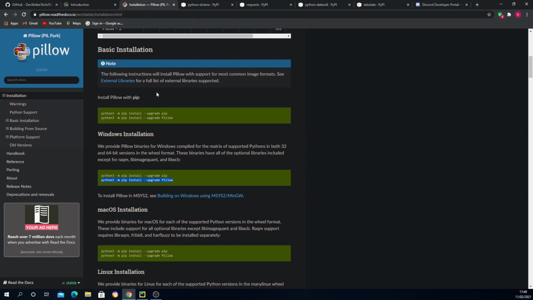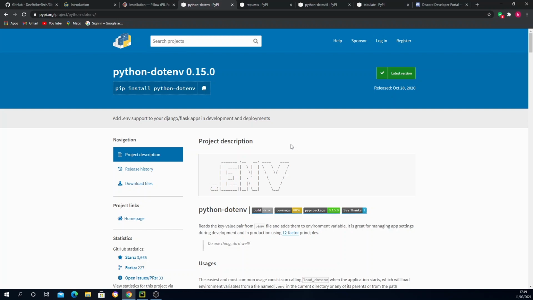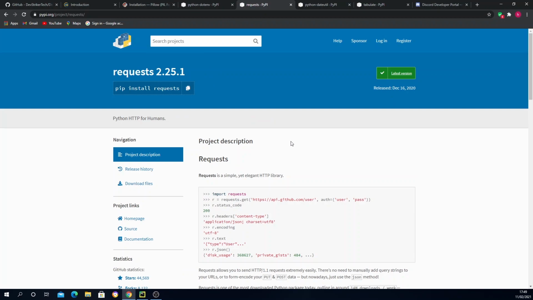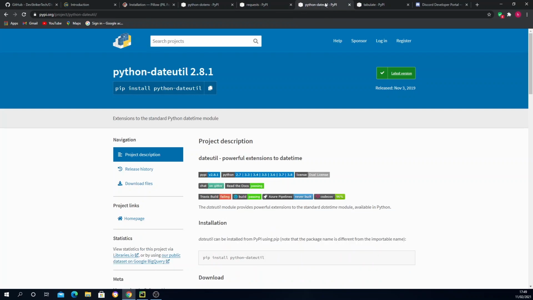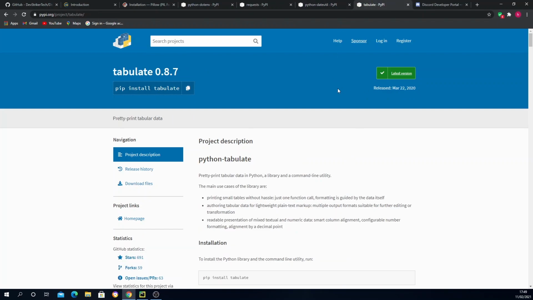Then the next one I'm using is Pillow for image manipulation, so make sure you have the right version installed. Here are some of the smaller packages I'm using to do the nitty-gritty bits of my projects. This one is for setting up my env files, where I fetch my token. Next is requests, which I use to request any URLs I'm dealing with from other APIs or libraries. The next one is dateutil, for date conversions, to make things much easier. And finally, tabulate, which has to do with tables, which we will use in this tutorial.